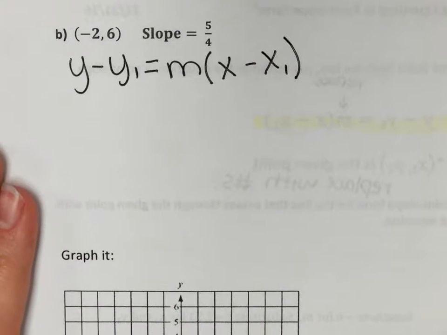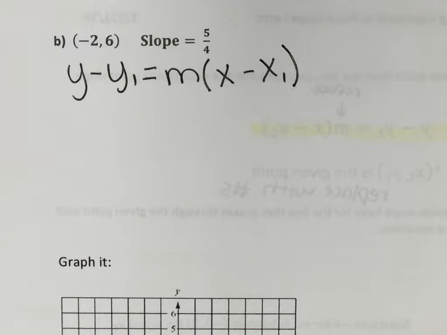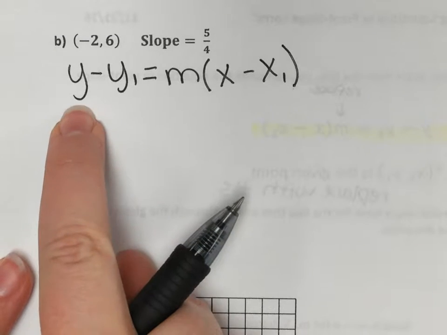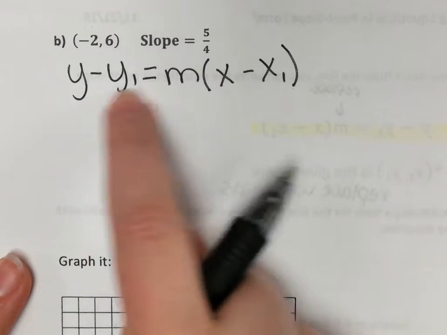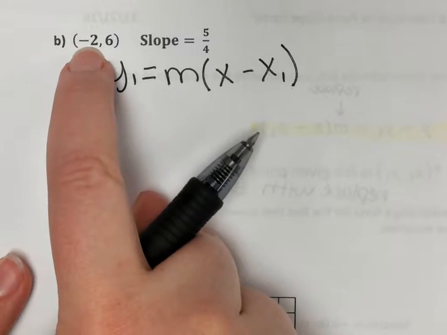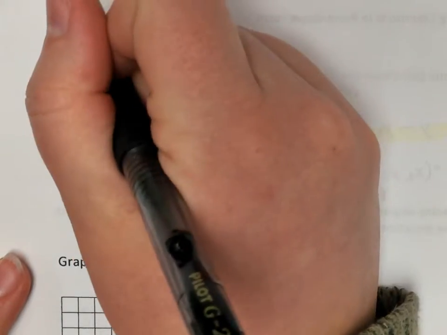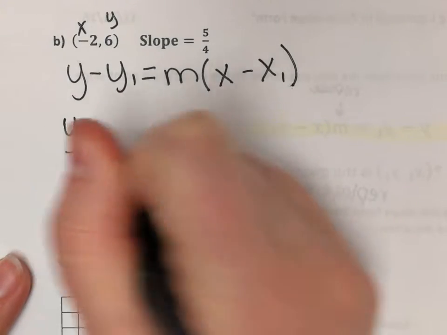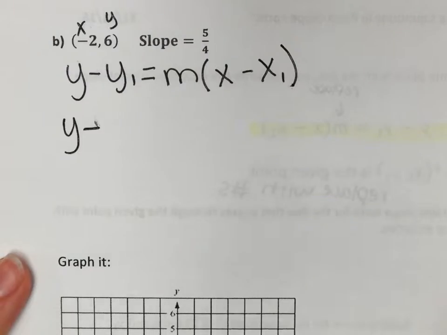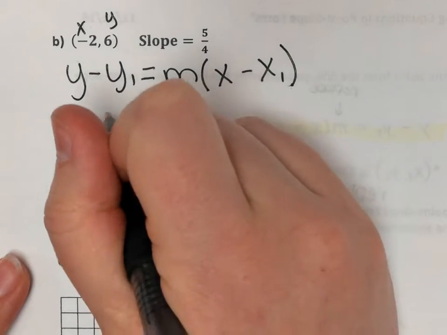So y'all have 3 different forms to get memorized. Point-slope form, the slope-intercept formula, and then make sure y'all know what standard form looks like. Okay? So am I ever going to replace this front y here? No. Okay? We want to replace the x and the y ones. So negative 2 is which value? X. And the 6 is the y. So I'm going to just rewrite y minus, what's our y value? Positive 6.